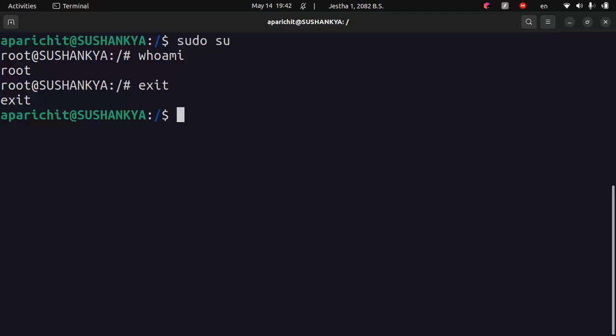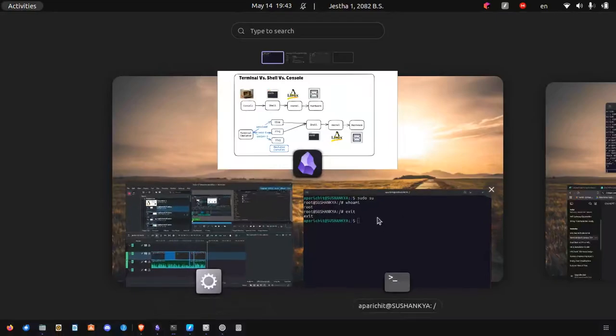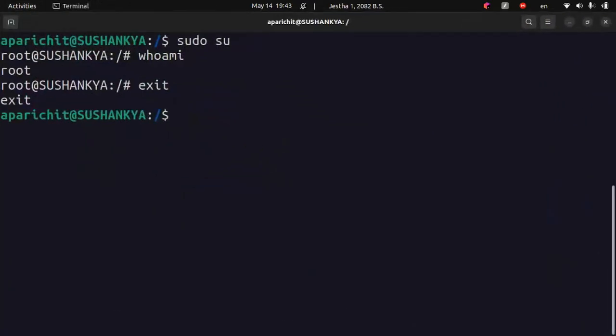Now I'd also like to talk about one more thing, which is the shell. So what is a shell? It is like your interpreter, just like when you write code in Python, there is a Python interpreter which will interpret your code. So who is executing our command? It is the shell that is interpreting our command. The software that we have currently opened is the terminal program, and inside this terminal, the prompt you are seeing is coming from the shell. I can see which shell I'm using by giving the command echo $0, and you can see this is the bash shell, which is one of the common shells used in Linux, and there are others available too.